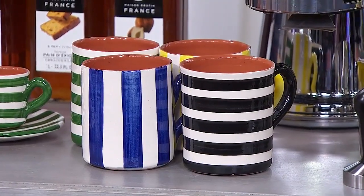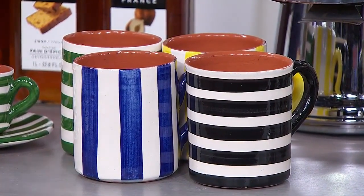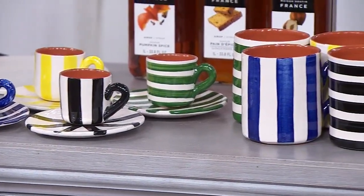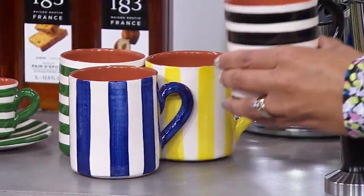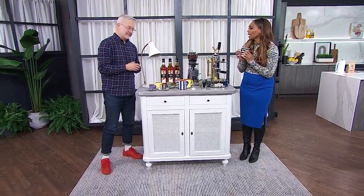These are gorgeous. These are Casa Cubista, which, as you know, I co-founded with my husband. Yes. And the mugs and the espresso cups all made in Portugal. And the mugs, if you look at them, they're smaller scaled, which is a traditional European size. They absolutely are. So I have to put it to the test now, because everyone's got that mug that just feels perfect in their hands, you know?